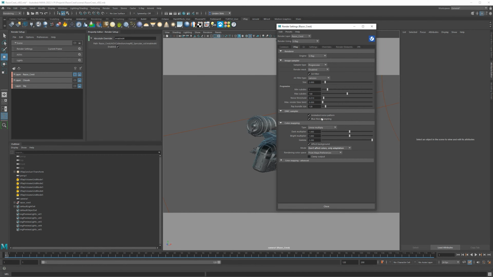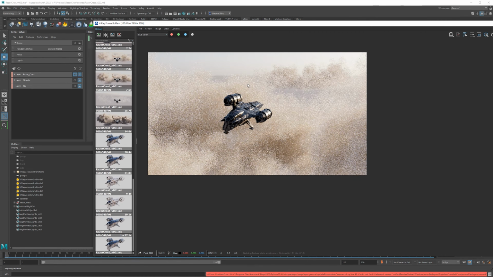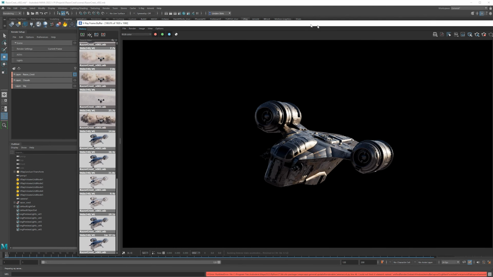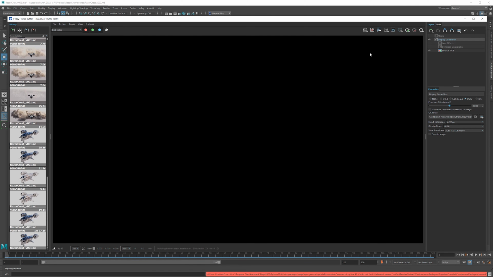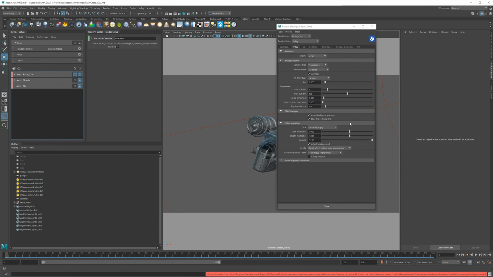Always leave that unchecked. And next I wanted to briefly show you the difference between progressive and bucket rendering. So progressive is what we use in IPR. So it does multiple small passes really quickly. So you can see your image very quickly. Bucket kind of does the opposite. So for bucket, I'm going to clear the image here so you can see how it works.